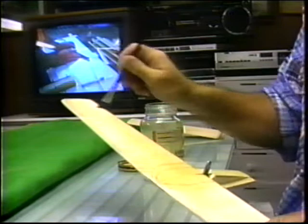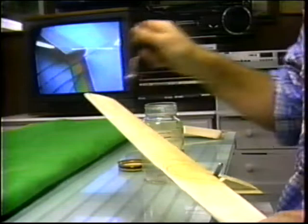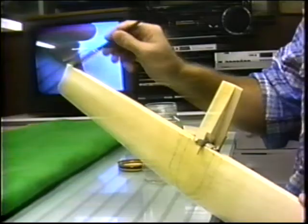Now, the opposite is true when you go to sand this. We'd like to put this away for as long as possible before we sand it. If we could put it away for two or three days, it'll be easier to sand than if we put it away for 24 hours or whatever. But I've gone so far as even to get the tissue right on, all in the first sitting, and that doesn't seem to have any negative impact.